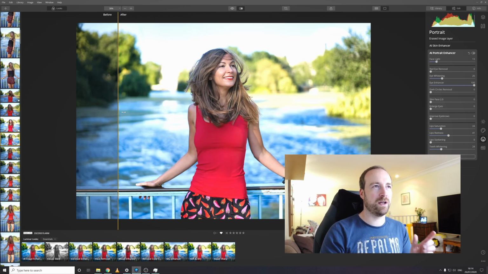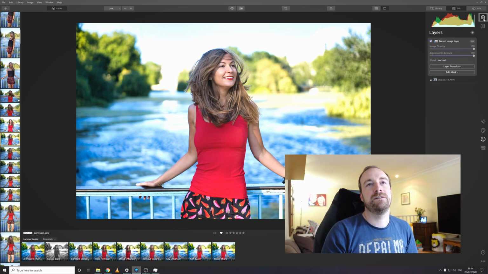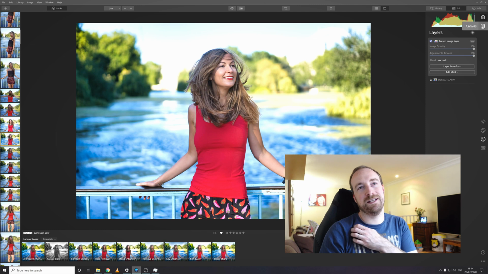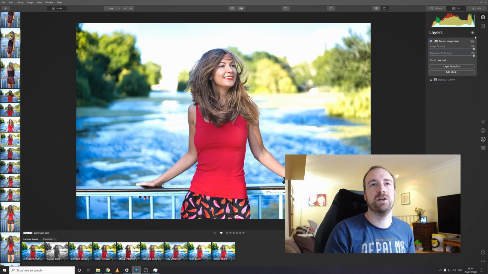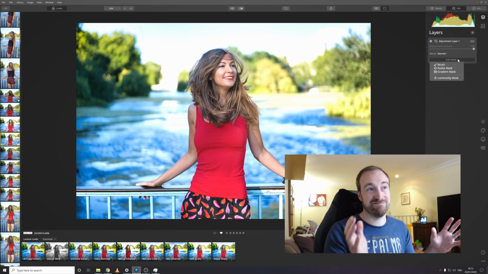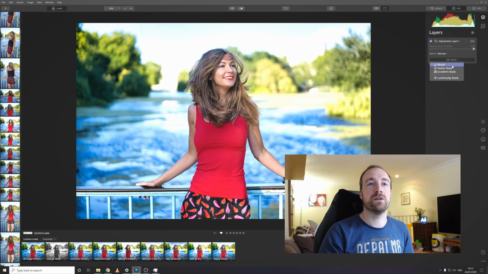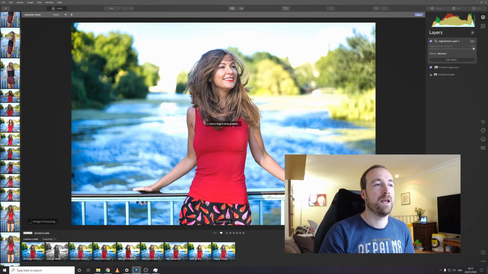So there's one other thing I want to show you, and that is how to do gradients. And this is unfortunately something that is definitely harder in Luminar. So if I add a new adjustment layer, and that's another thing you have to manage, you have to manually deal with all of the layers, whereas Lightroom, if there are any layers, it hides them all away from you. And then you can add a new gradient mask and then click and draw just to drag them in.